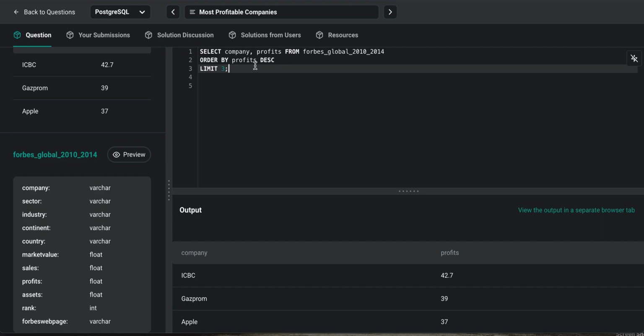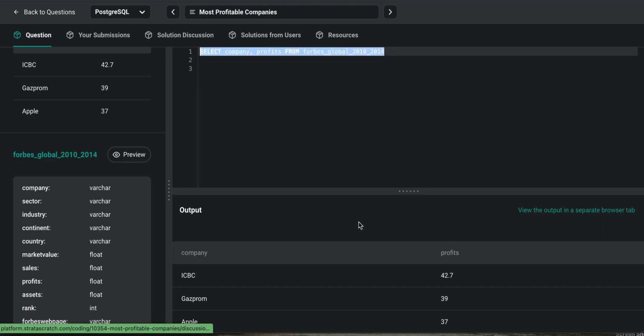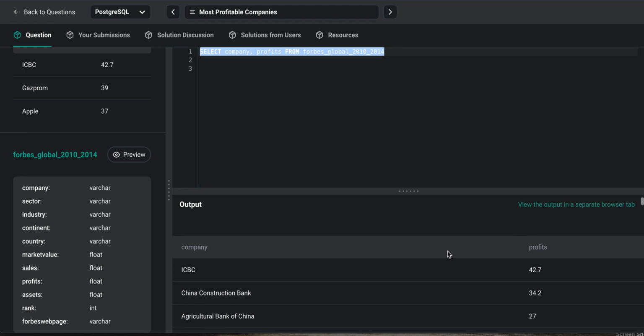ties as well. So what we're going to do is create a new column called ranking here. So, rank 1, rank 2, rank 3, but it will give the same profit values the same rank. So what we can do is create this rank column and then filter ranks less than or equal to 3. So let's just start off with this code over here and just run it. So that's all well and good.